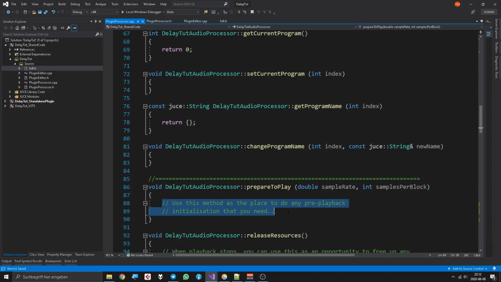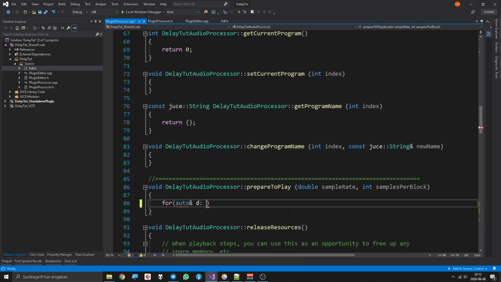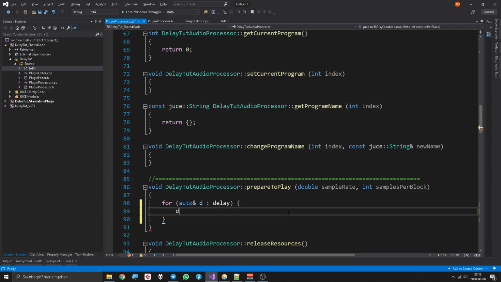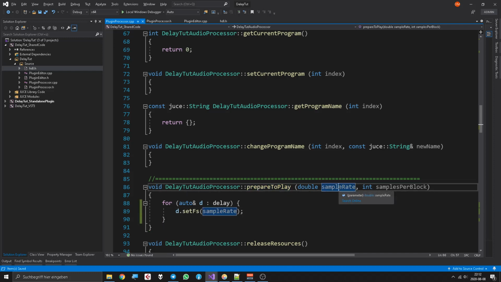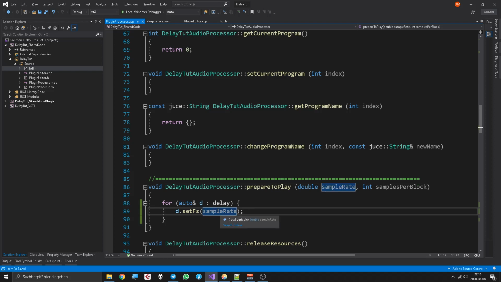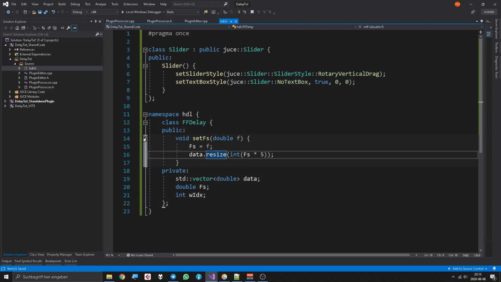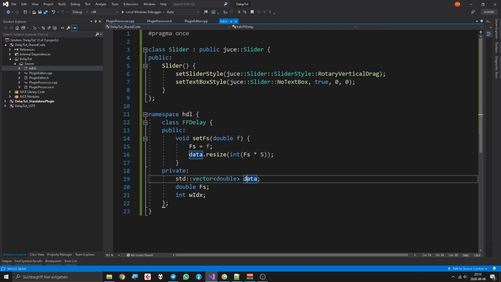Now that the delays exist, we can loop through them. The method prepare to play is being called whenever the sample rate changes, which is pretty rarely. If you're a producer, you know that it's pretty rare. So it doesn't really matter if there is anything not very performant in here. Just saying. I'm saying that because resizing the vector is not very performant. If you want to know more about that, then check out the new video from the Cherno. He recently uploaded a video about making your own data structures, and as an example, making your own vector class, which really was an eye-opener about how incredible this object is.